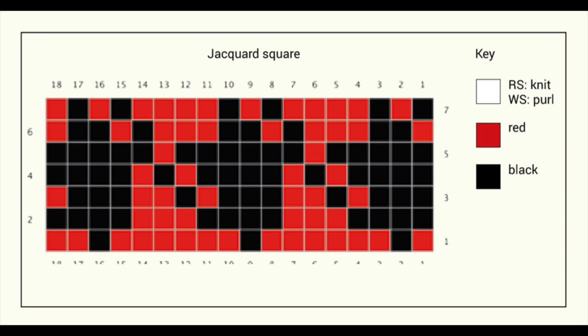A lot of you asked for the pattern and here it is — I got it from the JW Anderson official pattern, so you can screenshot it from here. As you can see this pattern is for 18 stitches, but I did 22. I added two more because stitches get lost when you turn, and two more to reach the 14 centimeter mark. Every stitch at position 1 or 18, I would add an extra one of the same color — extra red or black depending on the color at that stitch. So you'll start your first row with two red stitches and finish with three red stitches, and just keep doing that all the way up.